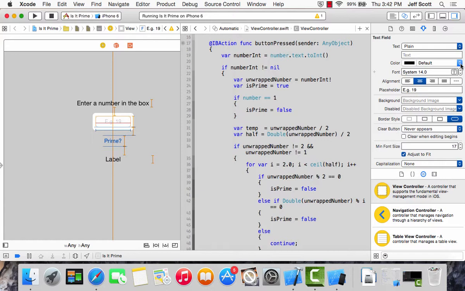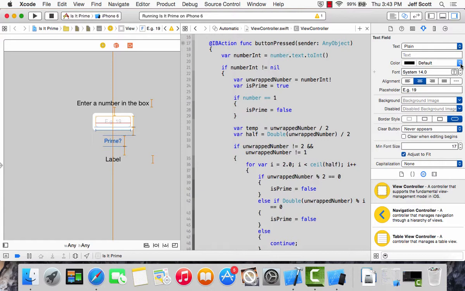All right? And nil, that's not a new word. It's a keyword. It was also used in Objective-C for pretty much the same thing. So it's been around for a while. Now, right here it says var unwrapped number equals number int with an exclamation point. What is that?